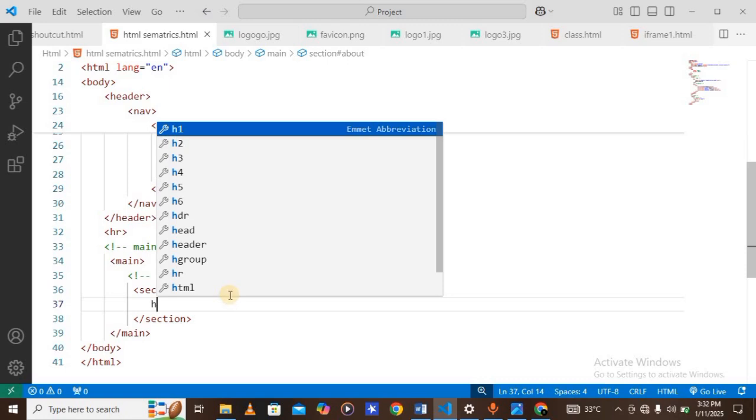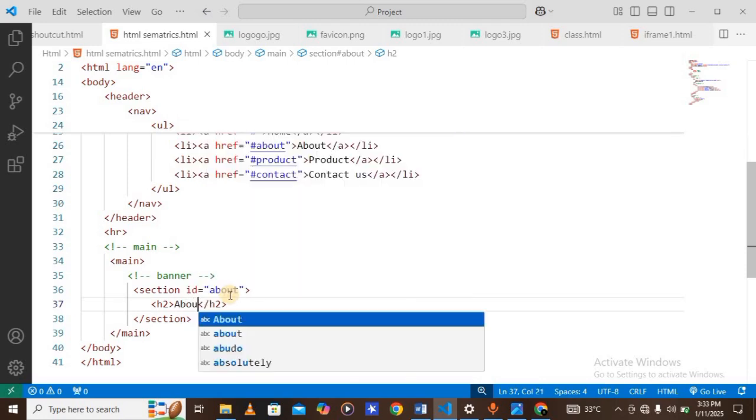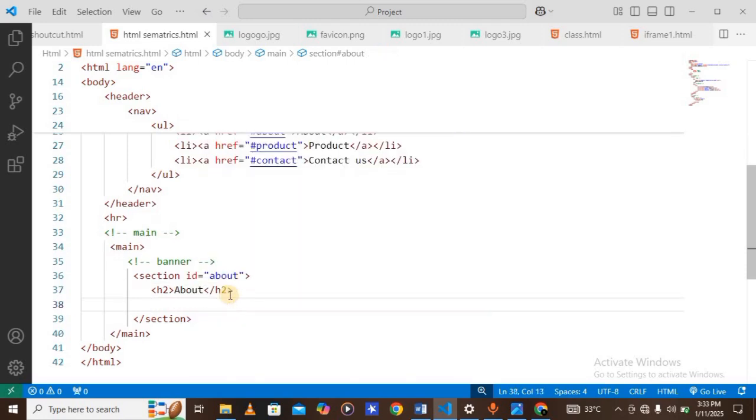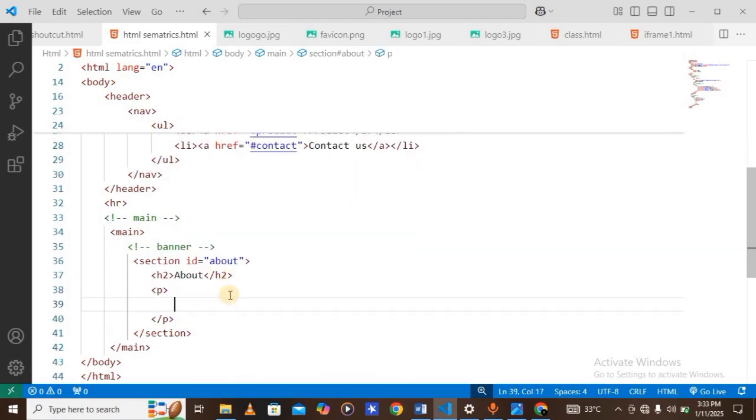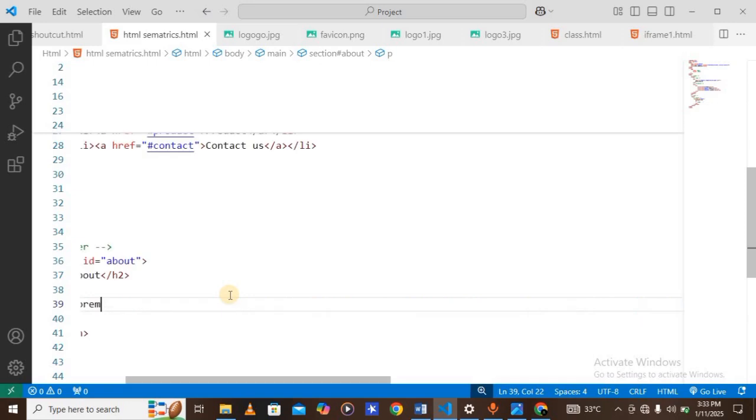So we're starting with H2, which is lower than H1. So we'll have this as about. I'll be writing a write-up, the p tag, stating a little text about us. Let's say Lauren.